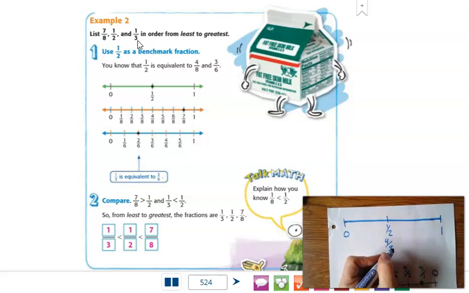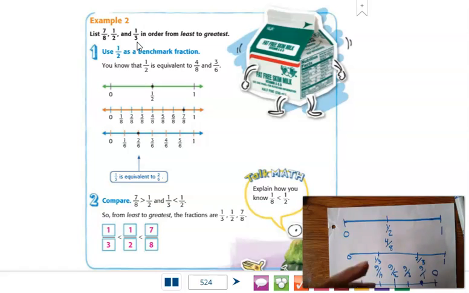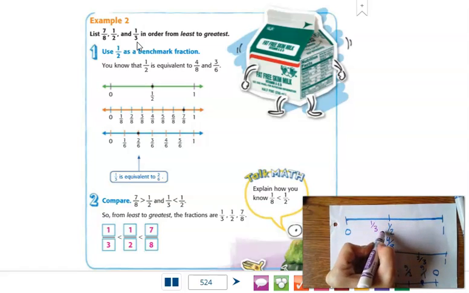Then I've got this sticky one where I've got a third, and half of 3 is 1 1/2. So we don't really have a fraction for a third that is right on this line, but I do know that 1/3 is going to be less than 1/2. So if I were to draw another number line with thirds, and 1 is over here, it would be 1/3, 2/3. Look like that. So 1/3 is going to be less than my 1/2. Oh, my pen is not opening. Okay, so 1/3 is going to be on this side of the half.